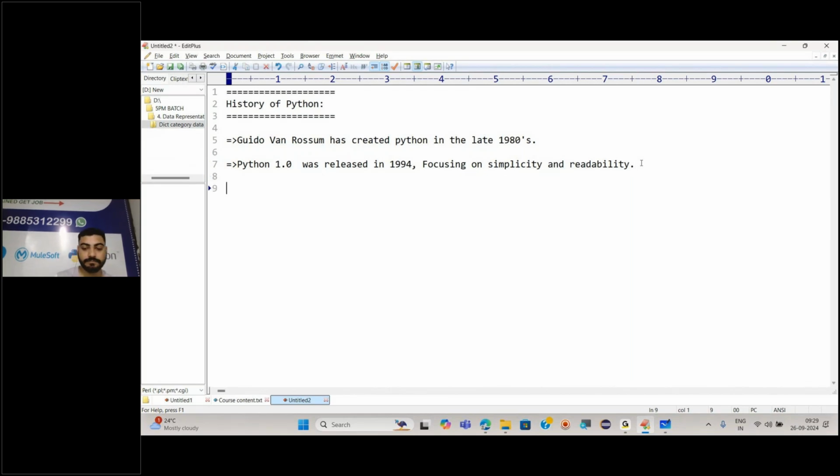Next, Python 2.0 version, which they introduced in the year 2000. Now they are focusing on updating the features of Python.